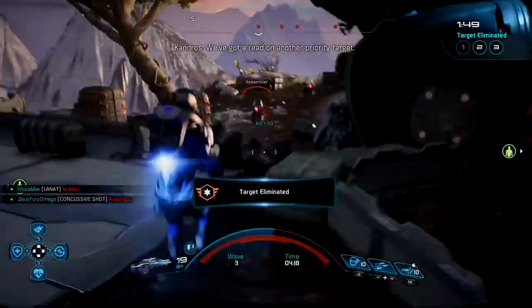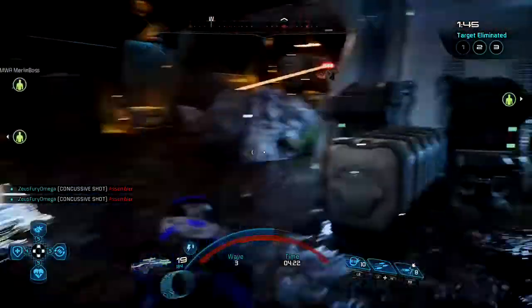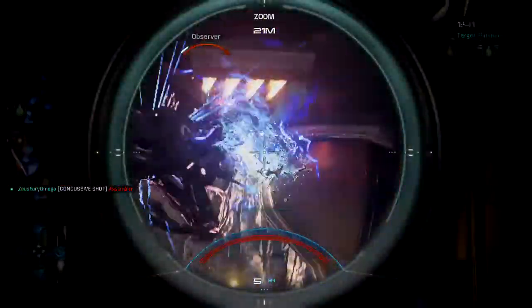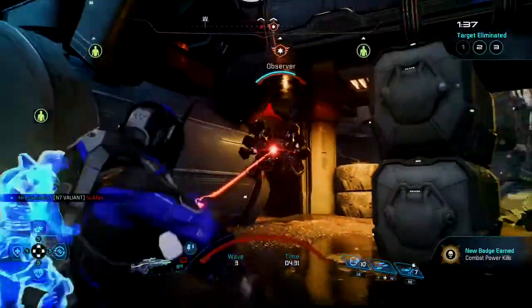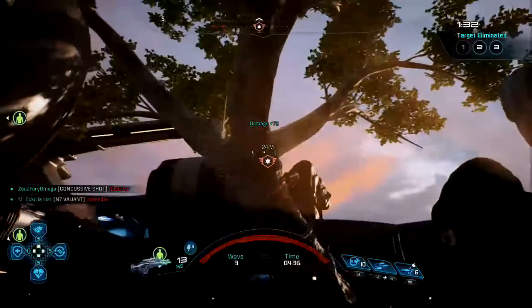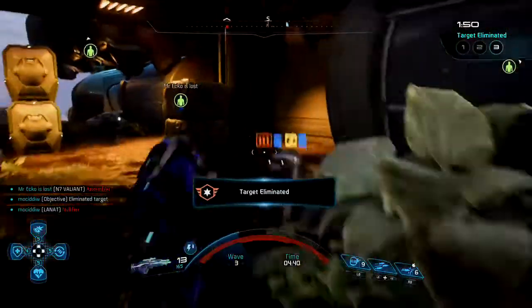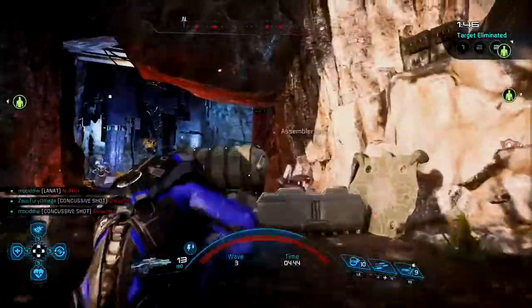We've got a read on another priority target. Where's his priority target? Throw a grenade up there. No. They already killed him before I got there. Breachers love following me, though.